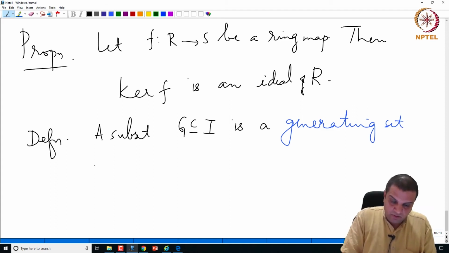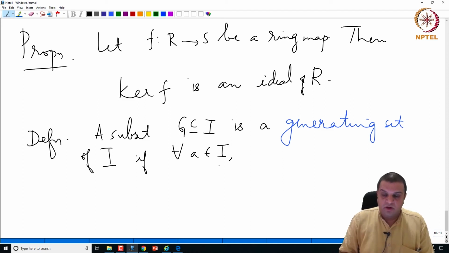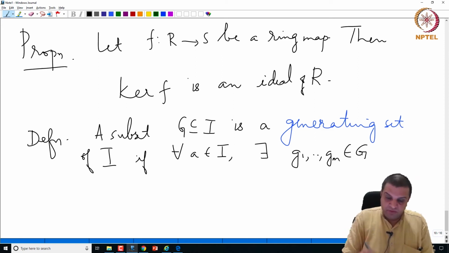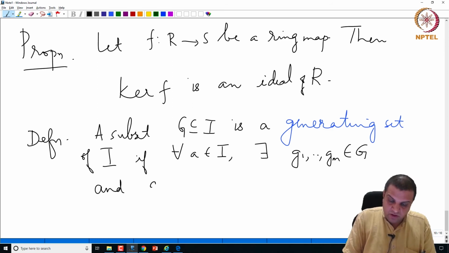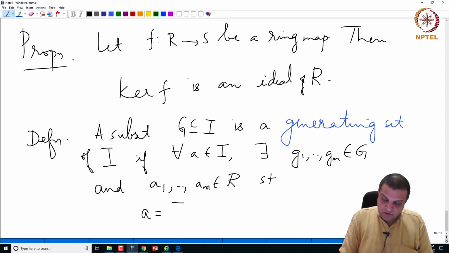G is a generating set of I if for all a inside I there exists a finite subset of elements inside G and a corresponding number of elements from the ring, m elements here and m elements here, such that a is the R-linear combination of these m elements.